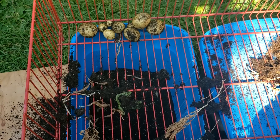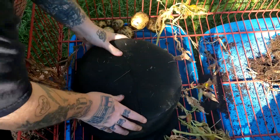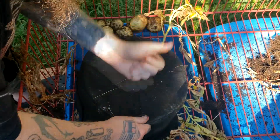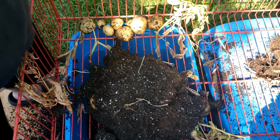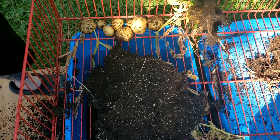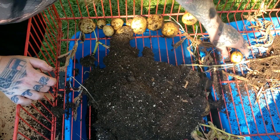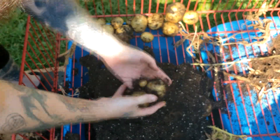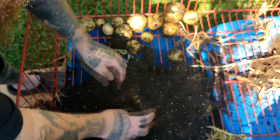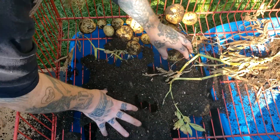I'm gonna turn the camera a little bit — pardon me, I didn't realize it wasn't in frame. That's not bad from one bag. I mean, I didn't expect a lot — this is just for fun. Let's see what bag number two brings. I see potatoes already — there's a potato right there, another potato, more potatoes just sprouting everywhere. Oh, these are really nice little ones. I'm impressed — yay, potatoes! A whole bunch of little grouping ones, but not a big harvest on this bag.